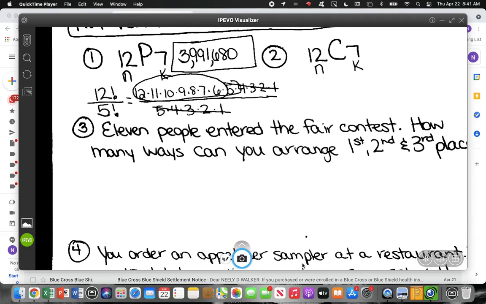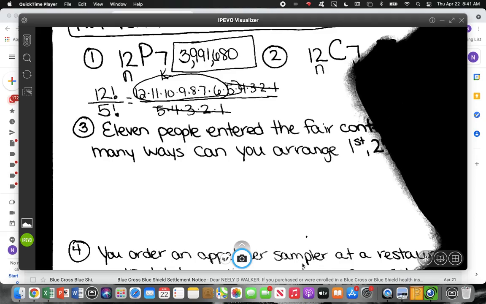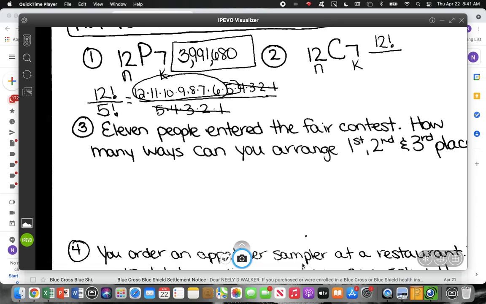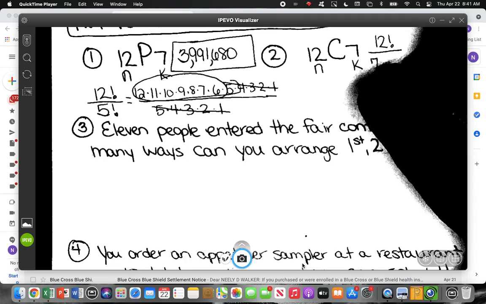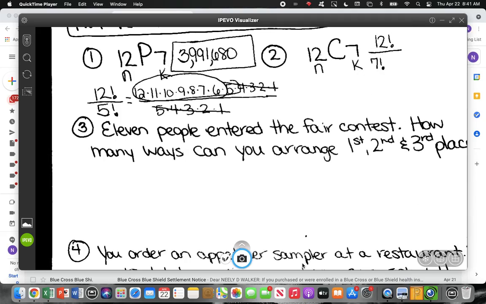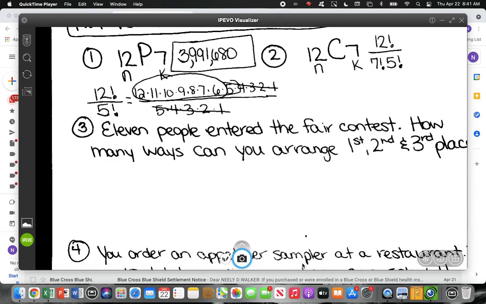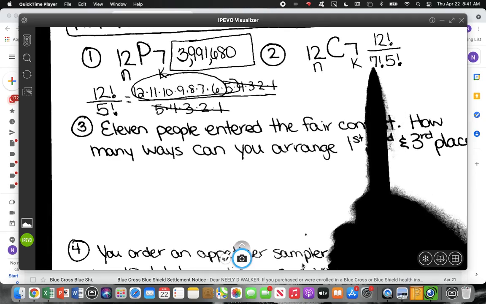Whenever you are doing a combination, like 12 choose 7, you are going to have 12 factorial on the top. But what goes in the bottom? On a combination, you have 2 numbers. What are the 2 numbers? Not 7 and 12. 7 and 7 plus what gives me 12? 5. So whenever you are doing a combination, always remember the 2 numbers on the bottom combine to the top.